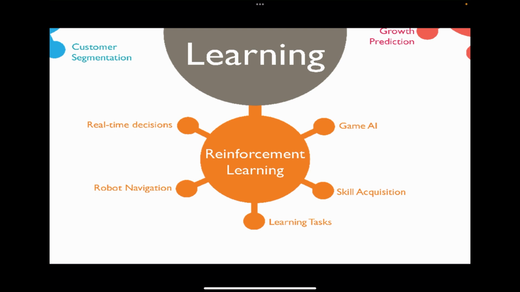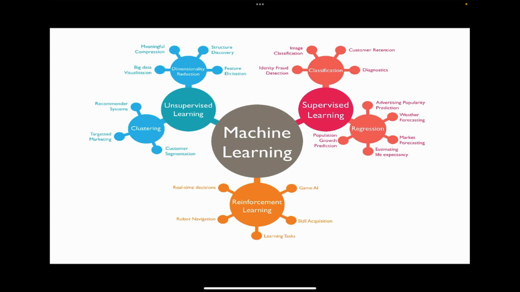So reinforcement learning can be understood by an analogy of training a dog. For example, when we want to train a dog, and if we want him to bark at certain situations only, then we reward the dog by giving him or her a treat if the dog barks when we want him to bark, at the correct time, and we penalize the dog by not giving him or her a treat when the dog barks at the wrong time. So this is an analogy of reinforcement learning in a real life situation. So these three are the most important paradigms of machine learning.